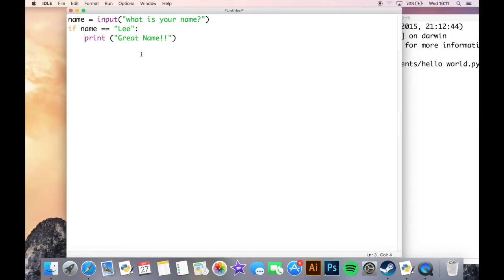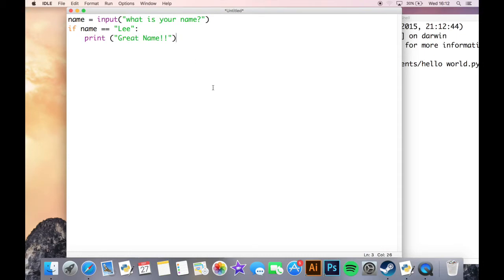and then you'll see that it automatically indents from there. It automatically indents because it is saying that this piece of code is specifically related to this line of code here. So if this criteria is proved to be true, so if name is the same as this, this thing here underneath it will happen. And that's what the indent means.